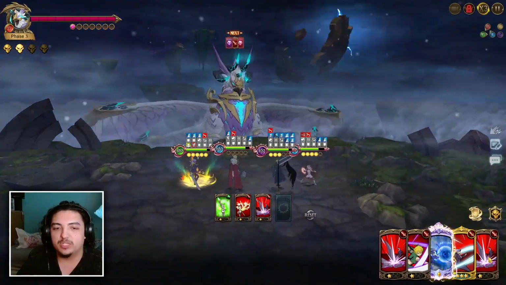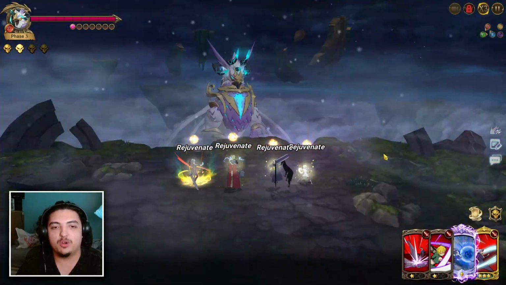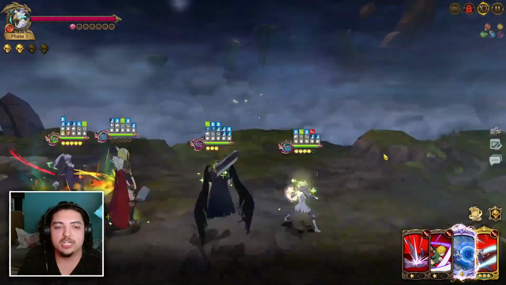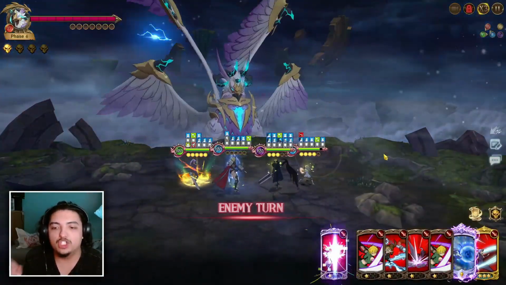So yeah, let's just waste that. Let's waste that. And now we are moving into the final phase where we want to get pretty much as much damage as we can on the boss there, guys. So yeah, we move into the final phase, and now this final phase is all about just nuking the boss.